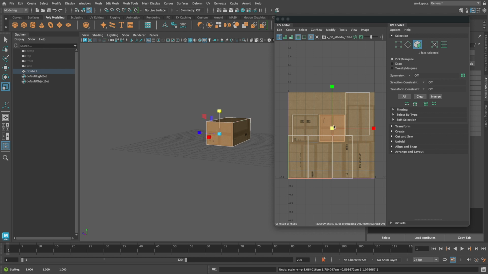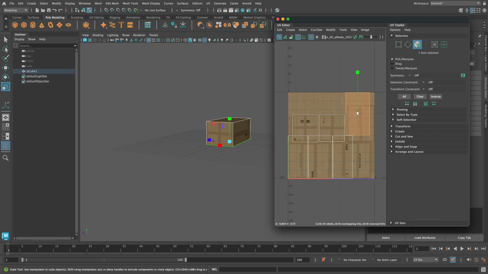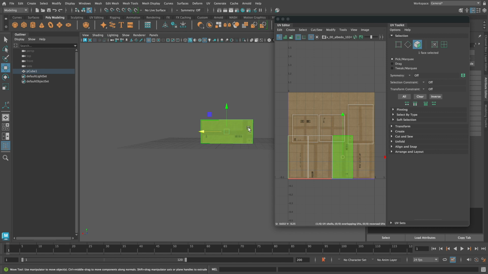And when you have things like this, you can see that it's not quite right, so we're going to fix this here.